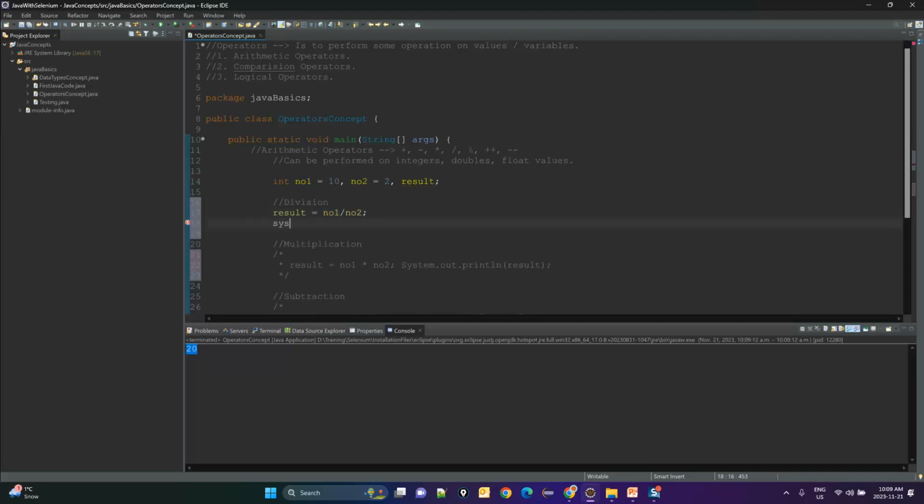Now system.out.println result. 10 divided by 2 should give me 5. If you run the program, it is giving me 5. So division divides one value by the other. I'm dividing 10 by 2, which is giving me 5.